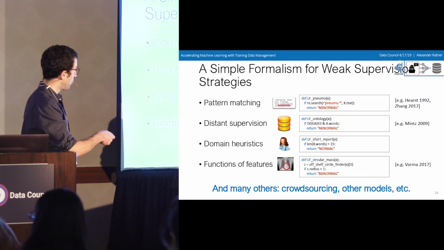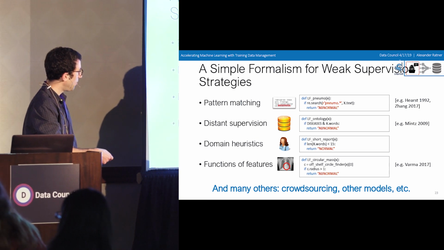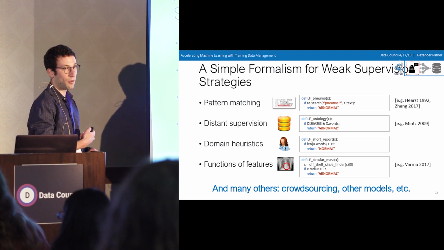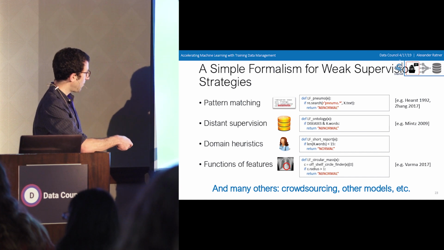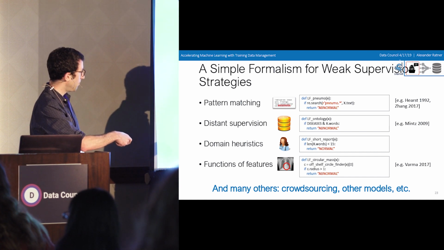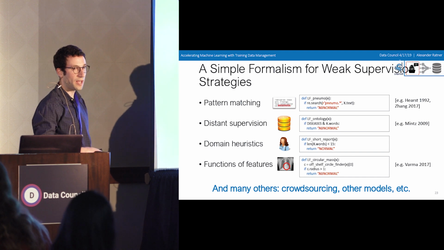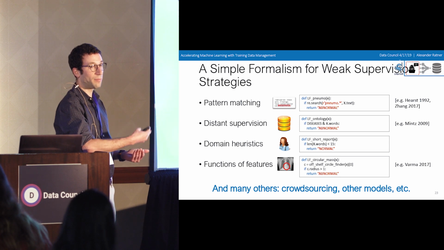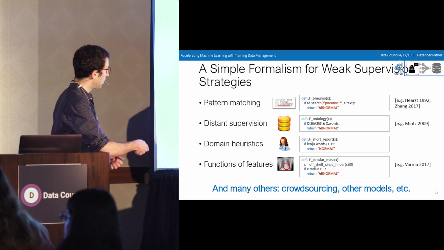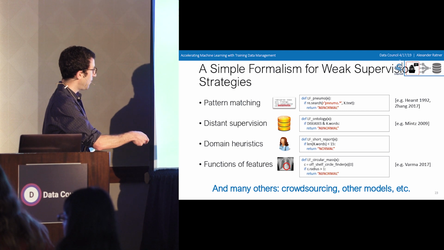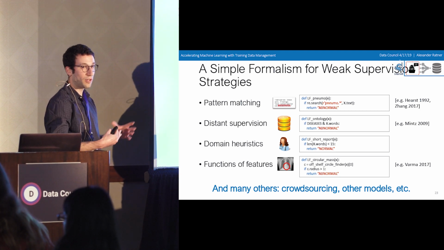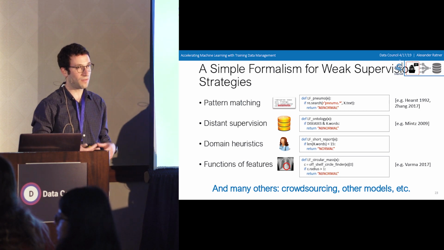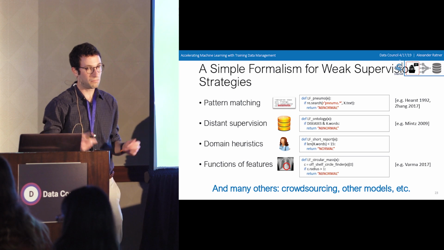Those three were over the text portion. We can also let people write labeling functions or express their domain knowledge over more complex modalities. So I can get more in depth later on in the questions, but we had a paper where first we just applied a lot of off-the-shelf unsupervised algorithms to images, and that let users write labeling functions over those building blocks or primitives. So for example, we can write one that says, okay, if this circle detector finds a circle with a large radius in the image, label abnormal. It's just a rough way of expressing the intuition. If there's a big blob in the image, it's probably bad.